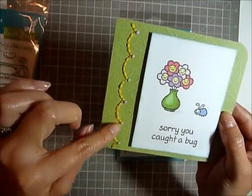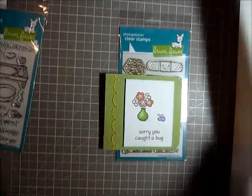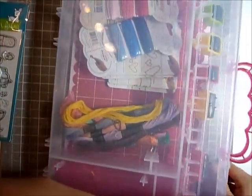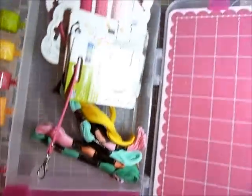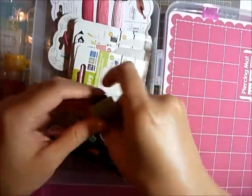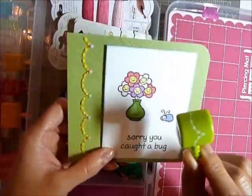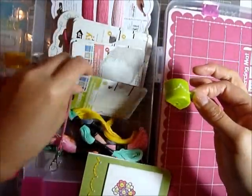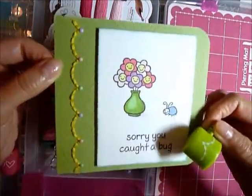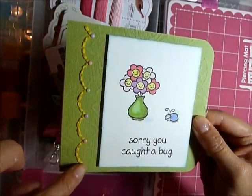And here I used my new So Easy piercer — I just wanted to show it to you. I got this case that I keep all the So Easy stuff in. I used this new piercer right here. It's really cute and, as you can tell, it turned out pretty good. And then I actually took the suggestion that was on the package to put brads at the ends. I put brads around it to bring in the colors from my markers.